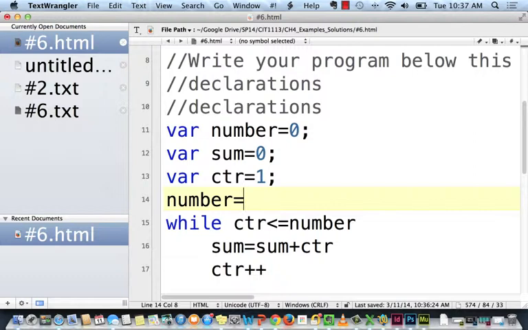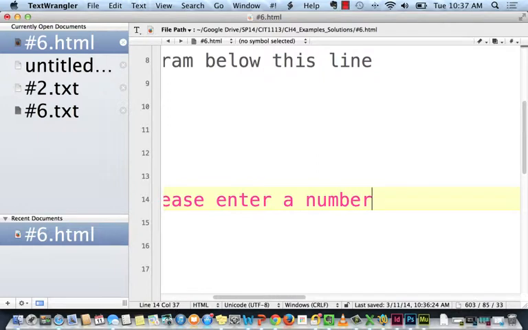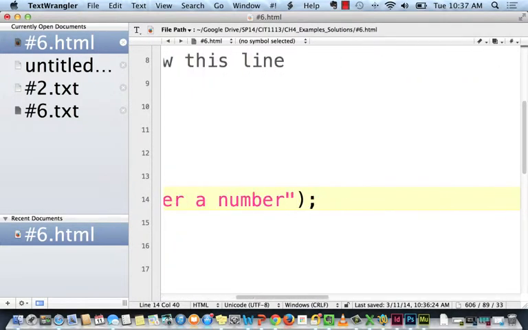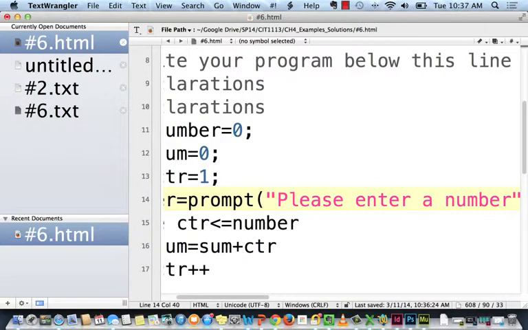Then what does the input change to? Prompt. Number equals, right, prompt. And we're prompting for, please enter a number. Oops, I didn't leave room for it, right. Comma 0.